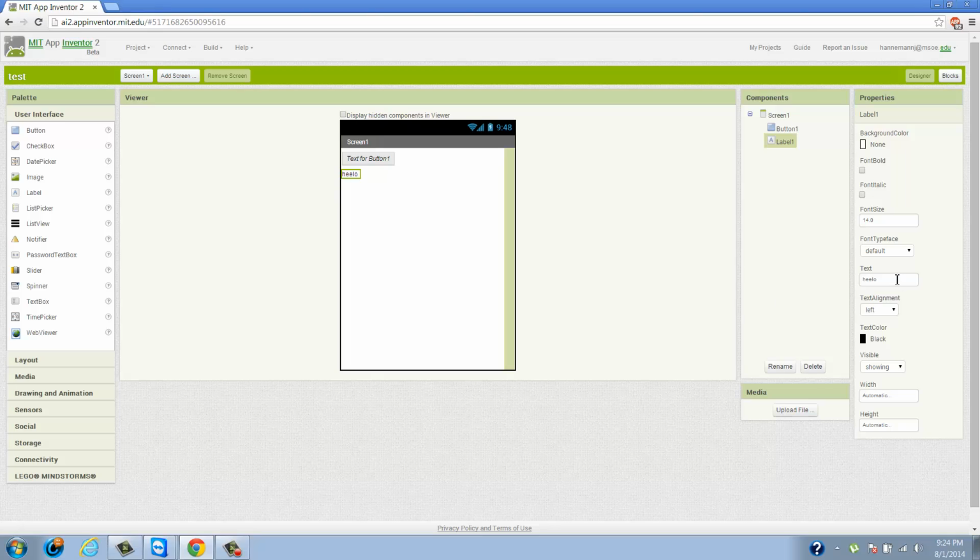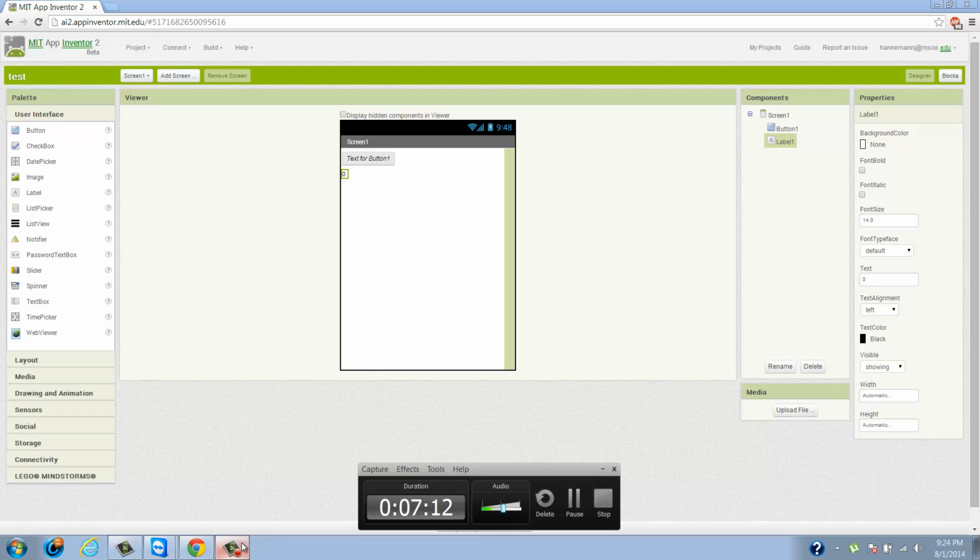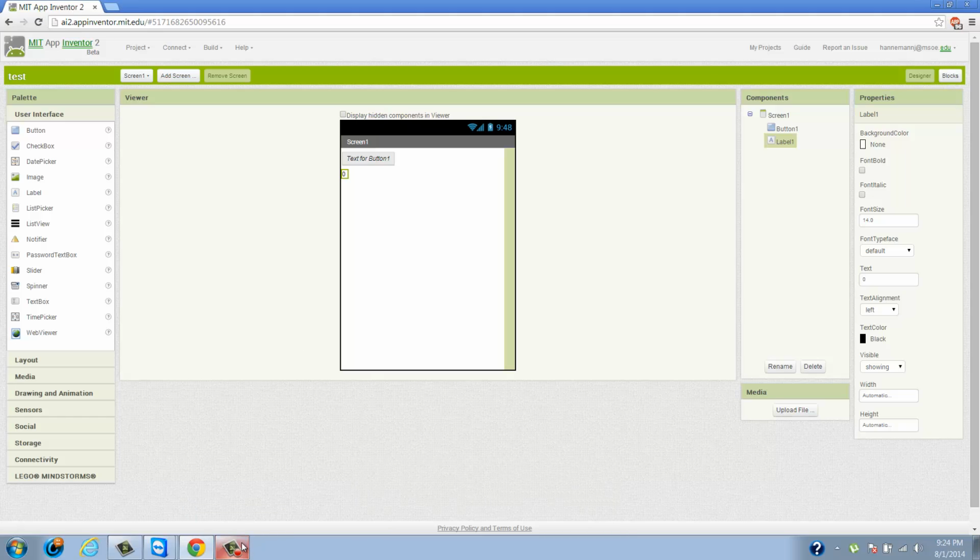Right now, I'm going to leave it to where this text displays 0 by default. We're going to make a counter for our first project. It's a fairly simple thing to do, so I figure this is a very good way to introduce us to how to actually do something with the App Inventor interface. This is going to be a very long tutorial, guys. It probably will go to about 20 or 25 minutes, just because I've got to go through all of this stuff, and I want to make things a little more complicated as we go along.